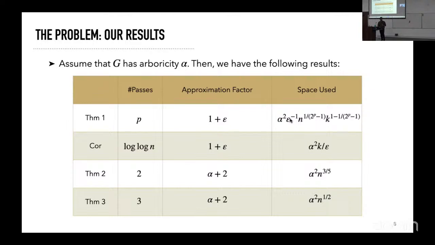But is it a meaningful question to ask, instead of space, that the improvement should be in number of passes yielding better approximation? That's a great question to ask. Exactly, you can optimize either of these two columns with respect to the number of passes. We haven't looked into how to optimize the approximation factor by giving ourselves this amount of space or something like that. But that's a great question to ask. Absolutely. Thank you.